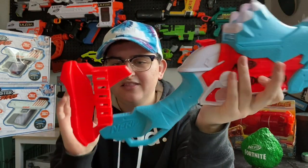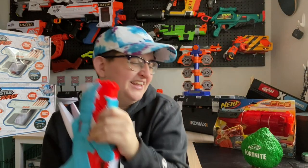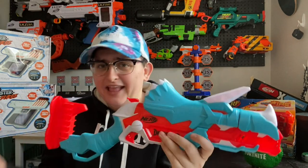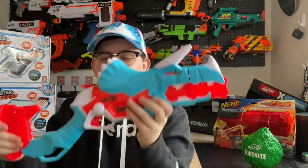We're not really here for the stats — we're here for this overall blaster. I love the additional dart storage in the back; things like that make me happy. It does hold an additional 12 in the back, so it's kind of funny that it comes with 12 because it can actually hold 15 at a time. It's actually really small and light compared to what I thought it was going to be. I was expecting a Sledgefire, which is certainly longer and has a little bit more weight to it.